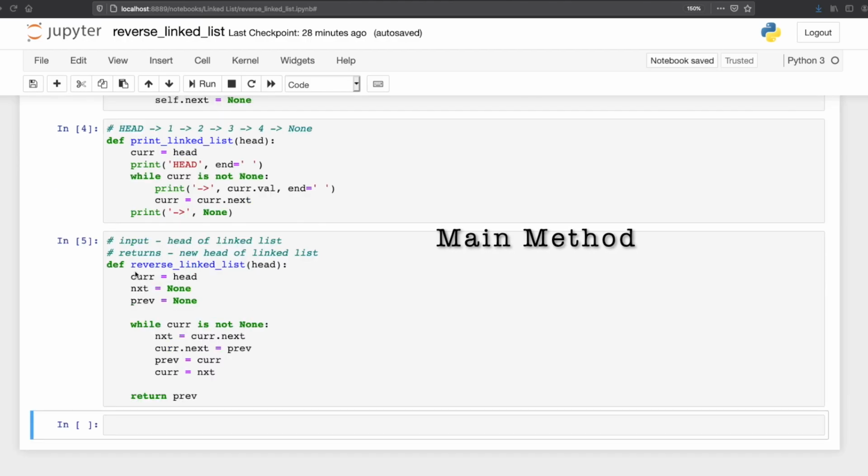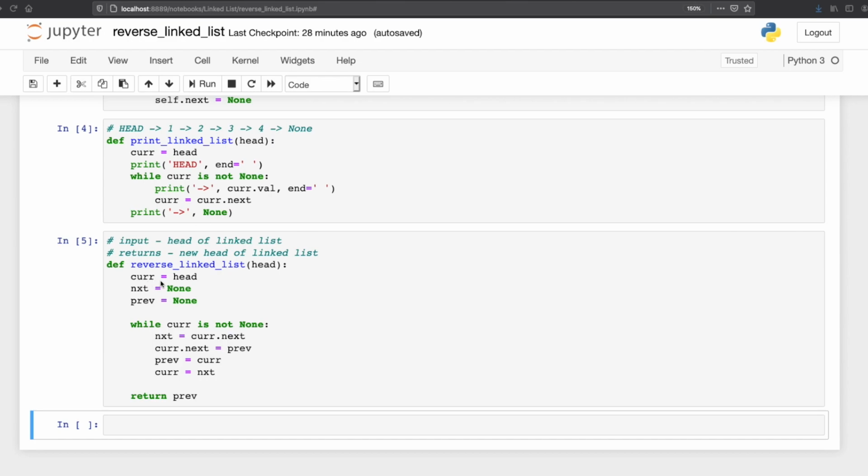We initialize three variables: cur, nxt, and prev. So cur is for the current node, nxt is for the next node, and prev is for the previous node. And we initialize cur to the head of the linked list.